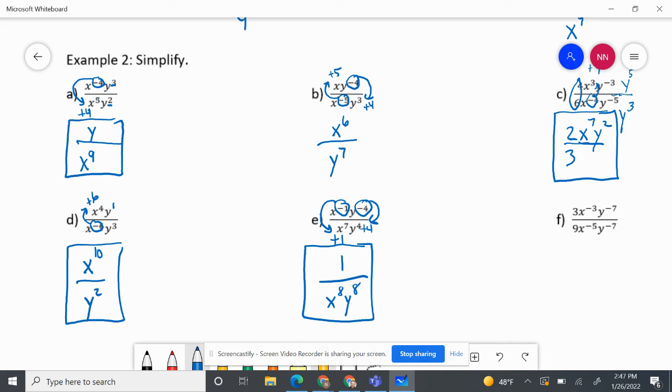And for our last one, we're going to simplify the 3 and the 9, and that becomes 1/3. The negative 5 goes on top. The negative 3 goes on the bottom. The 2 y's cancel. We see that there are more x's on top than on the bottom. So that would be x squared on top, and then what we have is 3 on the bottom.